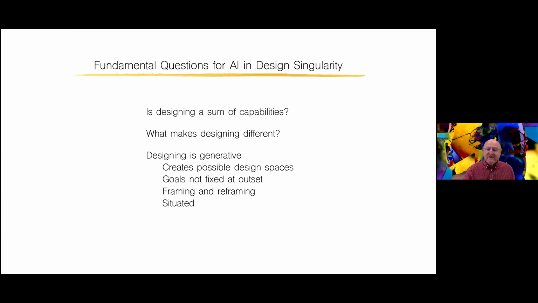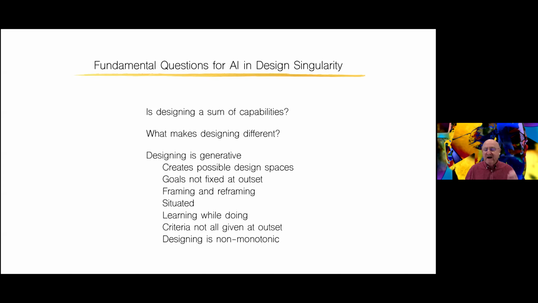you interact with the world, you interact with the world inside your head, and that interaction changes things. We saw the robot just kept on going. The interaction with the world had no effect. And designing means learning while doing. Every time you design, you learn something. And then finally, not even all the criteria you're interested in are given at the outset, because a lot of the criteria are a function of decisions you take. And what this means is designing is non-monotonic. Decisions taken in the past do not stay taken, fixed. They can be changed by what happens in the future.